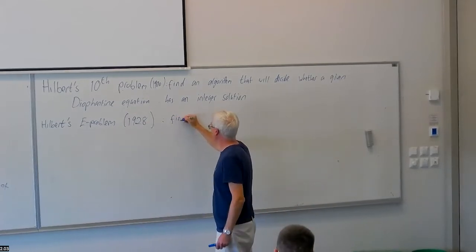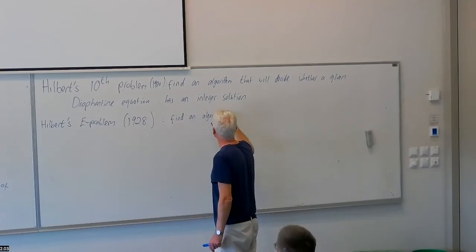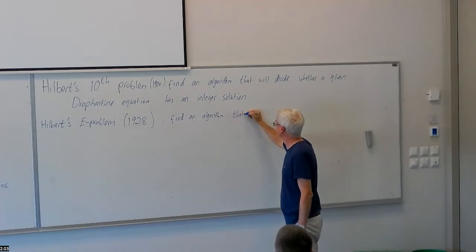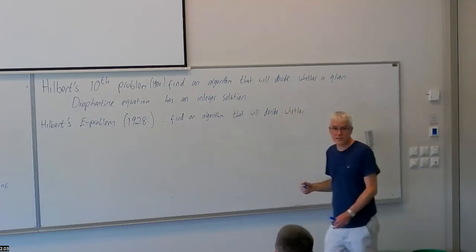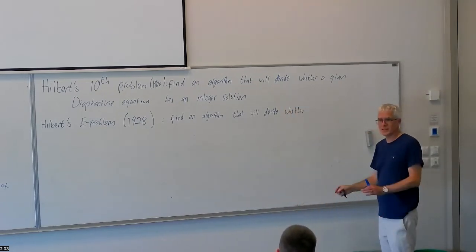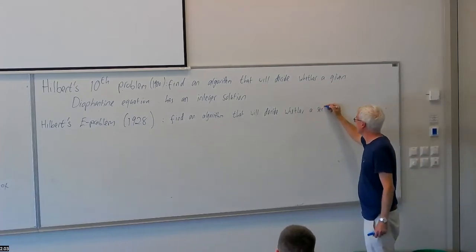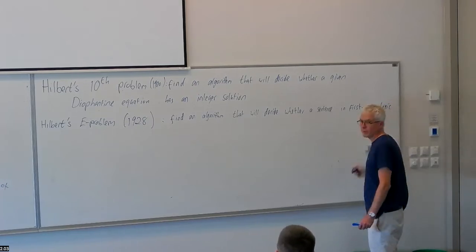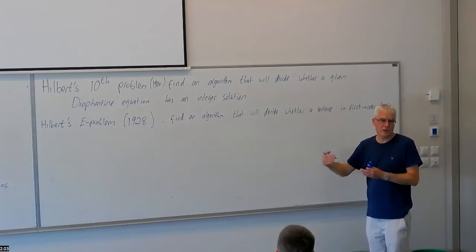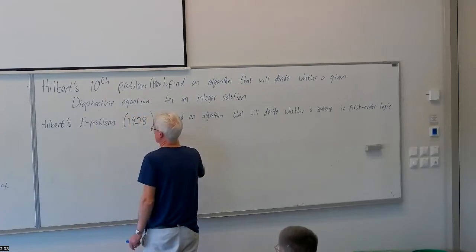This was a challenge to mathematicians: find an algorithm that will decide whether a sentence in first order logic, this is a statement written in formal symbols that expresses a mathematical property, but the word sentence has a formal meaning here. So a sentence in first order logic expresses a property that is true in all possible mathematical structures. In other words, that is logically valid.